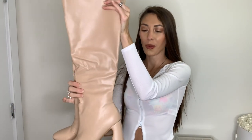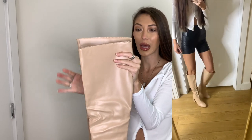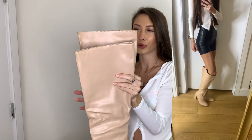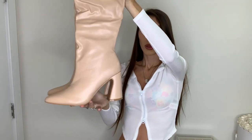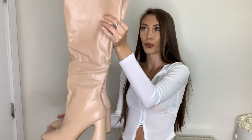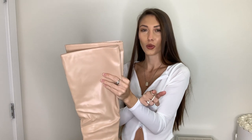Last but not least, we have these big chunky boots. I got them in the color nude, but the nude here is a little more on the blush/pink side. I'm totally okay with that — I'd probably style them with all whites rather than all nudes. I haven't styled them yet, but they're super comfy. Look at that heel — I love chunky heeled boots because you don't feel like you're going to fall over or step in any crack. They fit over the knee. I got them in a US 10, my typical boot size. They're very thick and plush. Just be aware they run a bit more pink than a true nude.